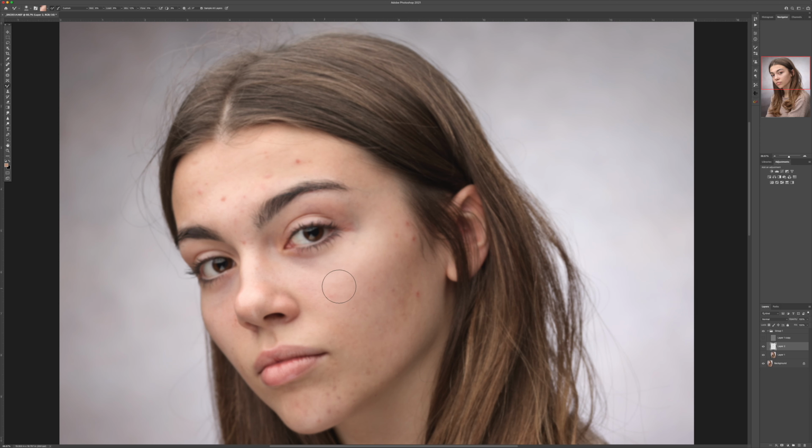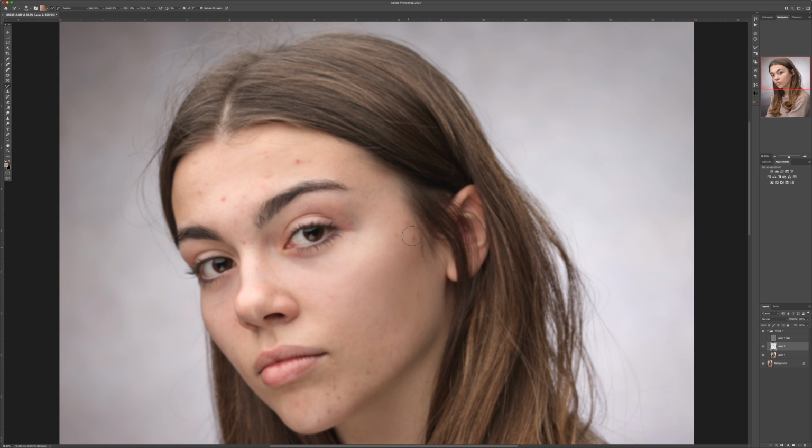I keep working on different areas, but you can see what's gradually happening is we are smoothing away the blotchiness. If we keep changing our brush size depending on the area that we're working, we're going to keep a more organic feel to it.